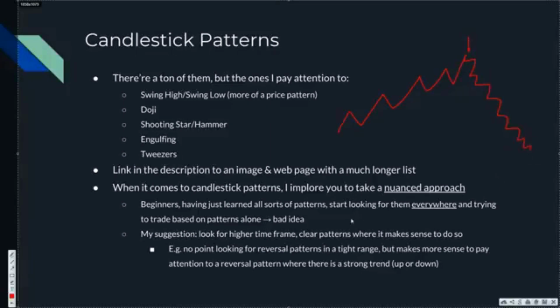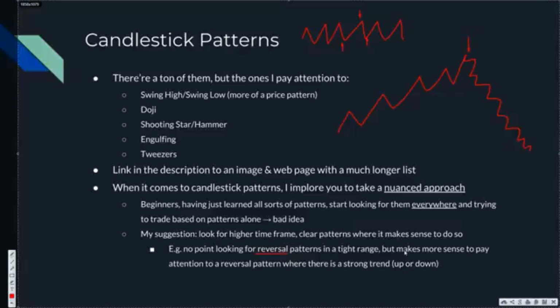The issue is, a lot of the time when people look for reversal candlesticks, they completely ignore the fact that in order to have a reversal, you actually need something to reverse, right? So instead, what you'll have a lot of beginners doing is that price will be sort of in a tight range and sort of moving sideways, and they'll keep looking for all sorts of candlestick patterns here and here and here and everywhere, and eventually take way too many trades without much regard for the context and end up losing all their money. That being said, how does one fix it?